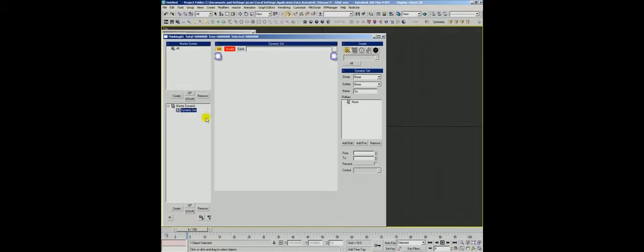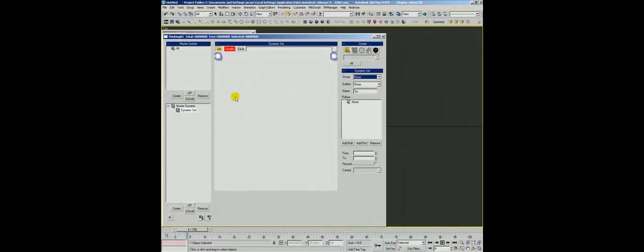We'll go ahead and create our first dynamic set just so we can see the work area here. This is the work area or the wire area, sometimes called the schematic view. And over here on the far right hand side we've got the parameter area. This is where we're going to find the different settings available for whatever it is we have selected. Right now I've got the master dynamic selected so we can see all of his menu options. If we select the dynamic set we can see his options. And particle groups, they have their own set of options. And any operator that we create out here in the work area, we're going to see their options here too.